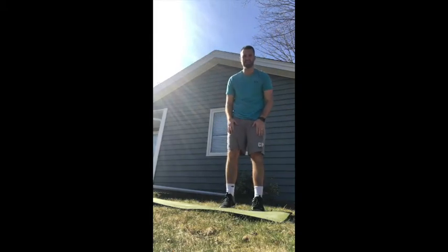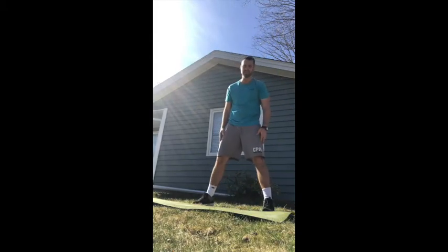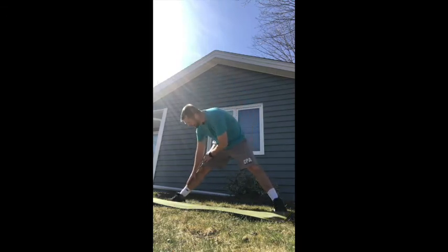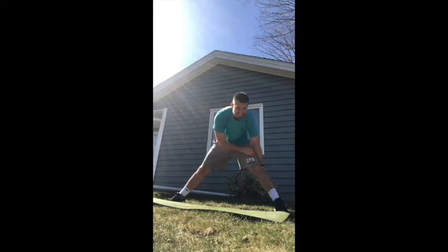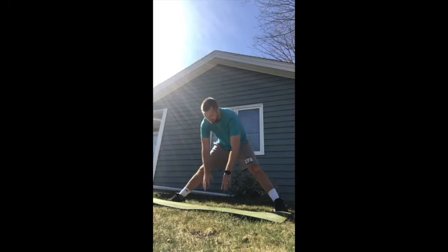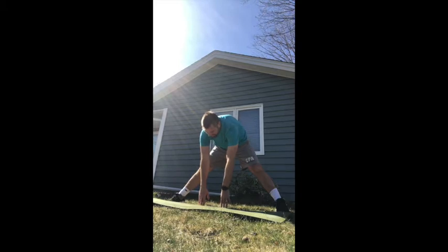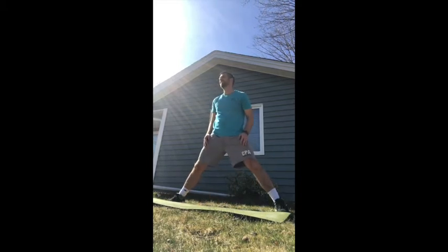The front of my legs, my quads. Now I'm going to get my hamstrings. You can do this sitting or you can do it standing up. I'm going to do it standing up first. I'm just going to hold for an 8 count down on my right side. 1, 2, 3, 4, 5, 6, 7, 8. Okay, and then I'm just going to go in the middle as well. 1, 2, 3, 4, 5, 6, 7, 8.